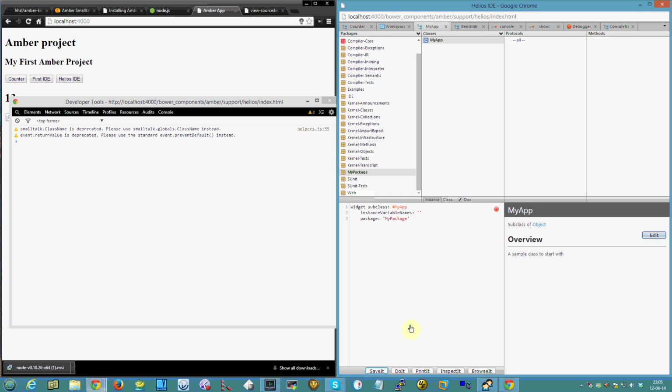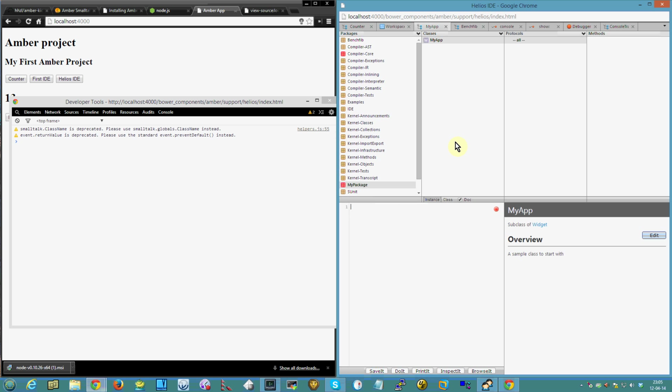Beware it's not committed. So now what do I need if I am a little widget? I need a new method. And to create a new method, just get there. I would say initialize and super initialize. Okay, it's done. Good. You see that it's there.